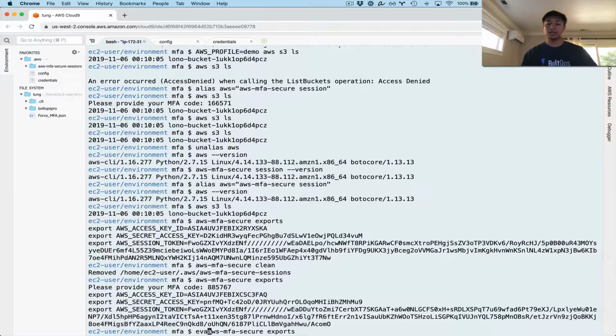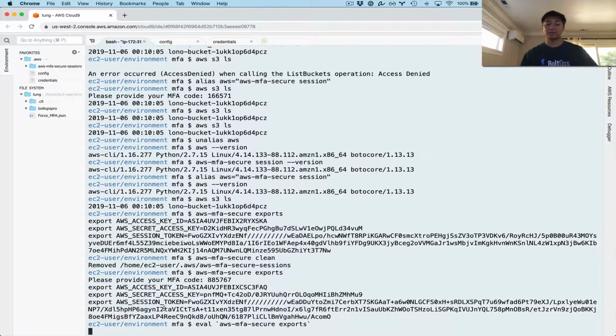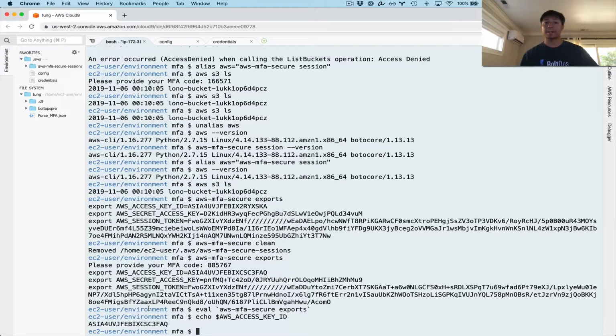Now, this is a script meant to be eval'd. So you just run that. And by the way, if you're running this for the first time and there's this prompt here, you don't have to worry about this being eval'd because that's being written to standard error, not standard out. So if I run that, it's going to export all these values. I'll prove it by echoing one of them. So now if your tool doesn't support MFA, you're actually going to use MFA now because you're using the environmental variables, and the environmental variables usually take higher precedence than the tools, unless they've literally hard coded the way they're managing credentials. And hopefully they haven't.